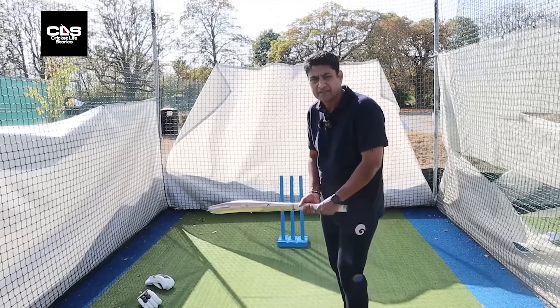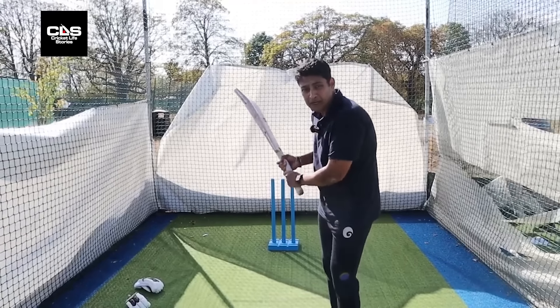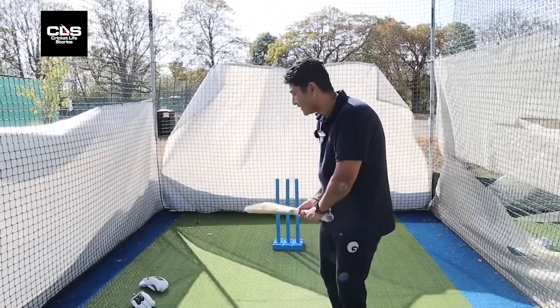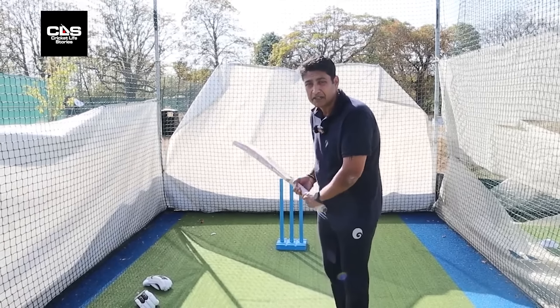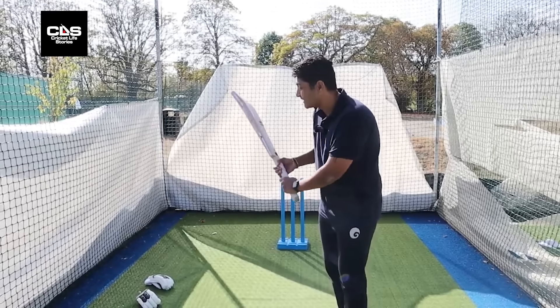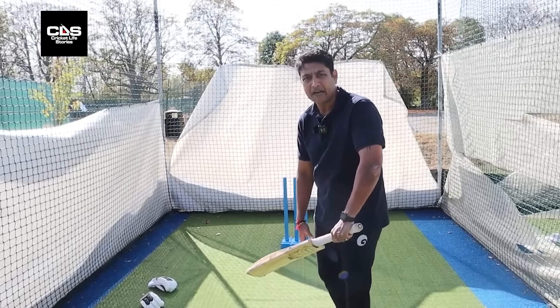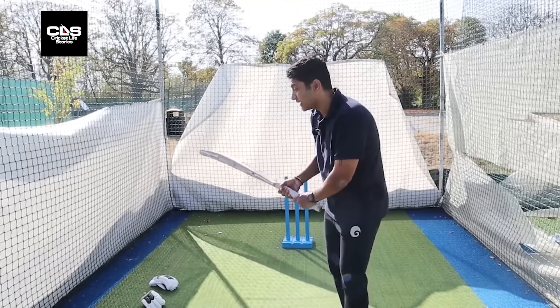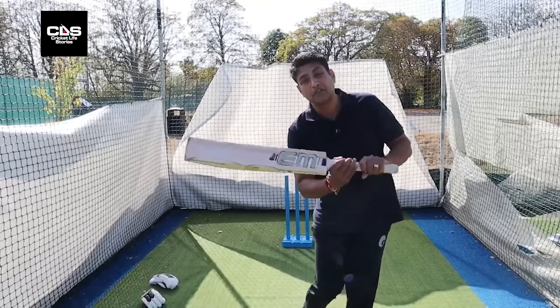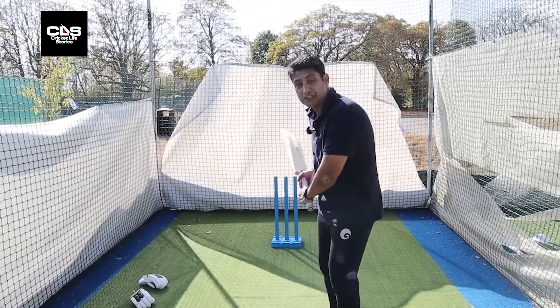I'm not a big fan of how wide the pickup is — it can be from various positions — but the most important part is the downswing. The upswing is still manageable, but if the downswing is too wide, that creates a gap between bat and pad and you'll more often be an onside player. To play on the offside, you have to move your bat around. So the downswing is important — the downswing has to be straight.